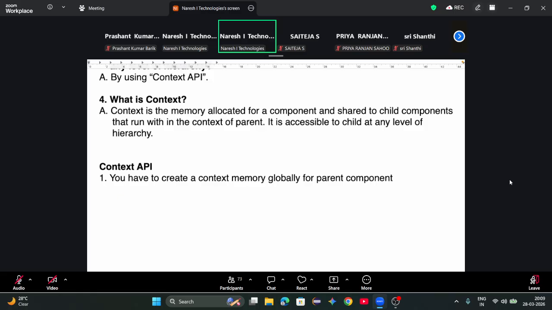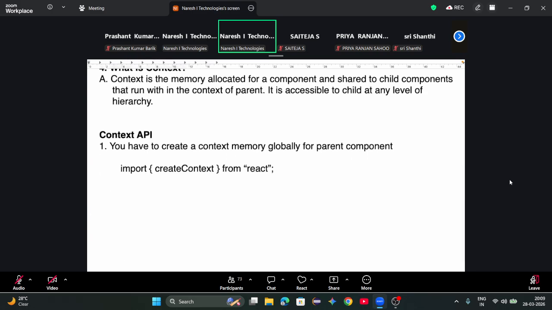How to do that? Import createContext from React. Let the context name be equal to createContext and null.